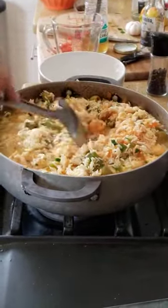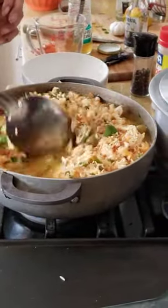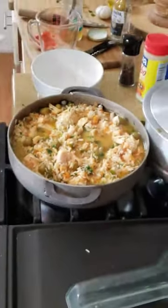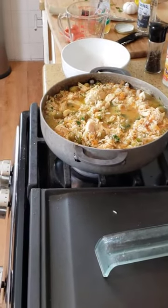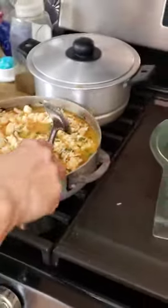Señores y señoras, este es arroz con pollo, con coronita, cervecita. That means it's Corona beer. Yeah, baby. Hold on. The pot is fine, actually.